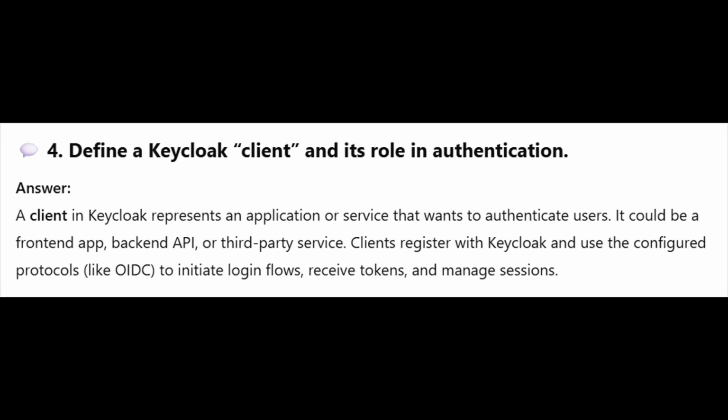Define a Keycloak client and its role in authentication. Answer. A client in Keycloak represents an application or service that wants to authenticate users. It could be a front-end app, back-end API, or third-party service. Clients register with Keycloak and use the configured protocols like OIDC to initiate login flows, receive tokens, and manage sessions.